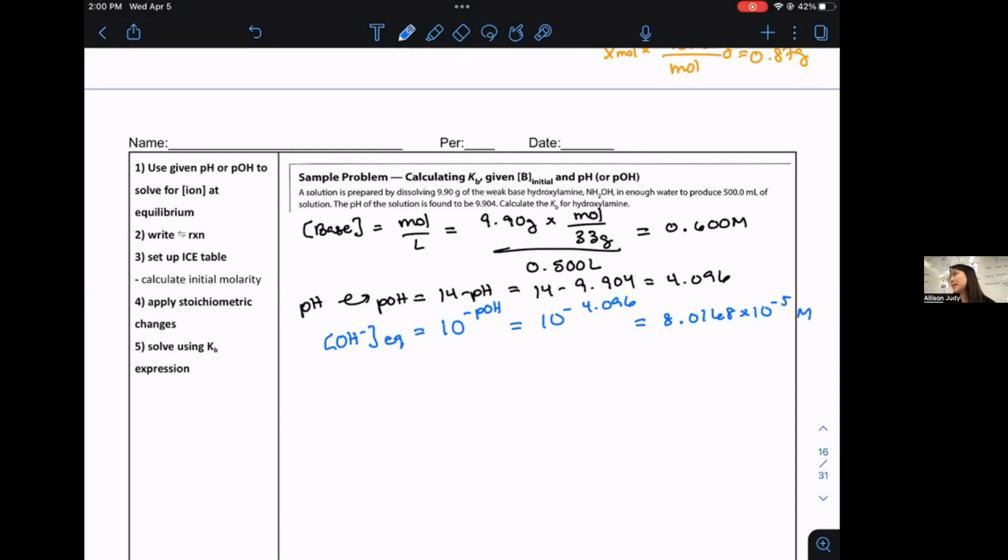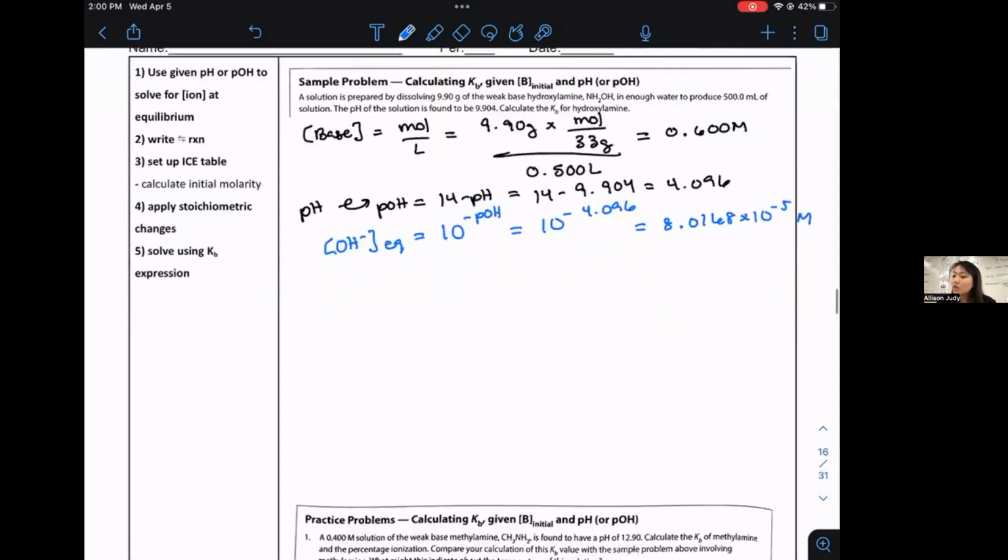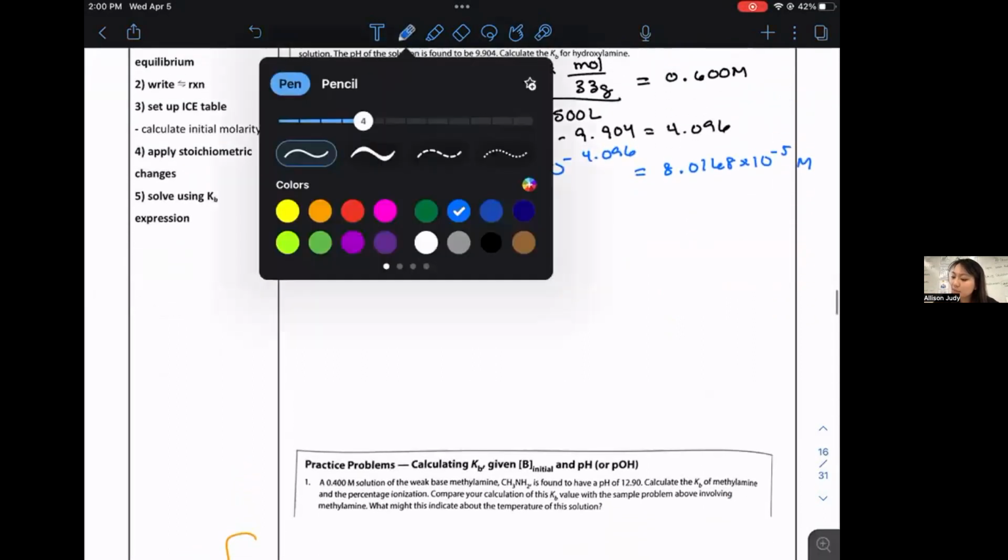Now I set up my ice table. So this was a unique problem because it involved a lot of pre-calculations. That would be a standard long FRQ, but that would be like 3 parts, A, B, and C. Like that would be several of those parts where you would earn like 3 to 4 out of the 10 points for a long FRQ. Okay. And then what you do is you set up your ice table.